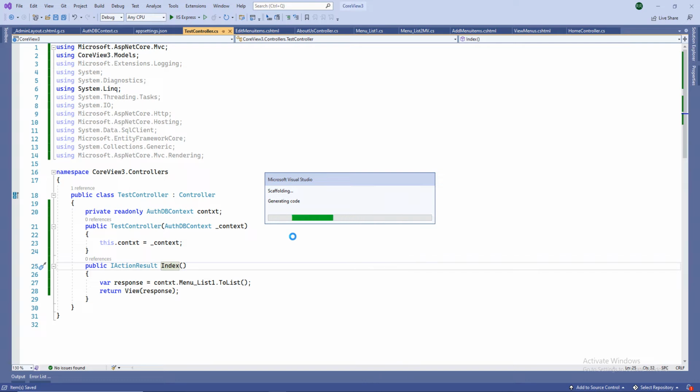I hope this time it builds the list view.